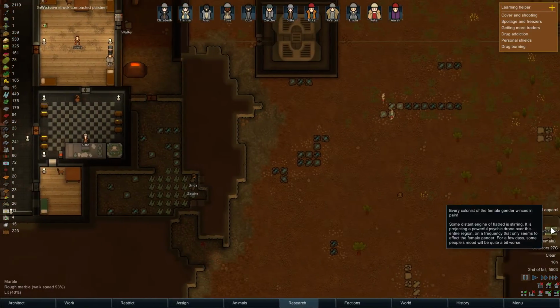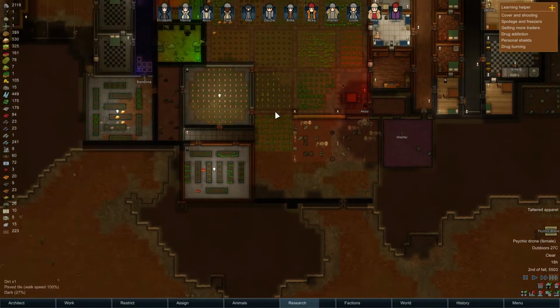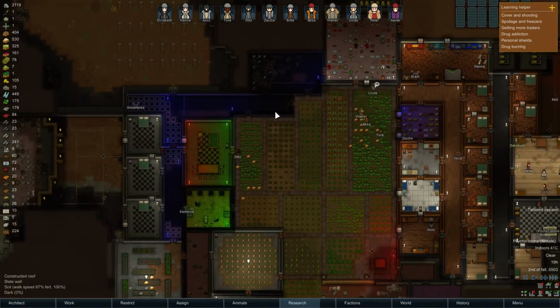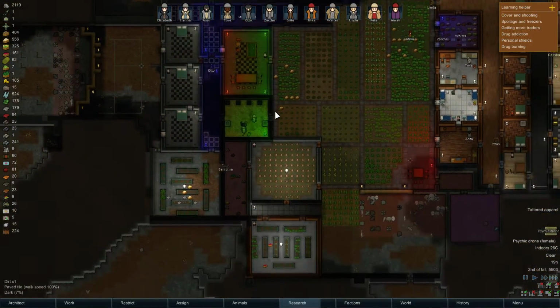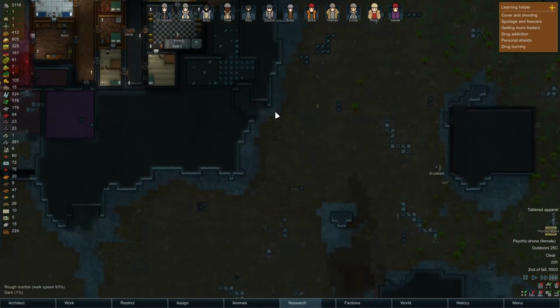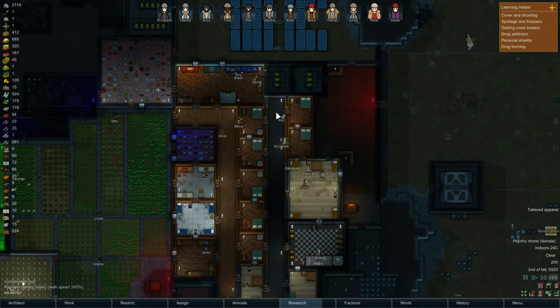Psychic drone! I hope that's not going to do something too scary. Anyhow, things are getting built, that's nice to see. And we are getting meat and stuff, that's great.